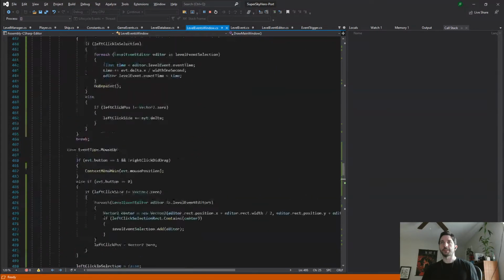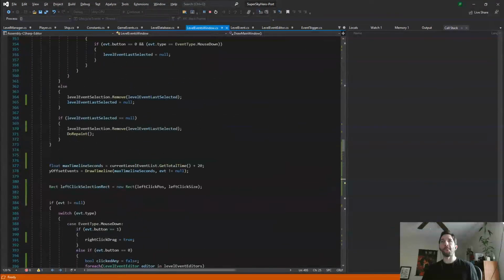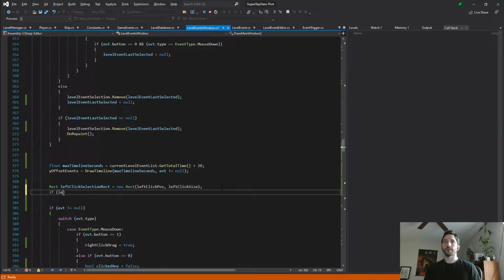So what I can say is like, if left click selection rect.size dot x is less than 0. Isn't there like a magnitude? No, that doesn't make any sense either.